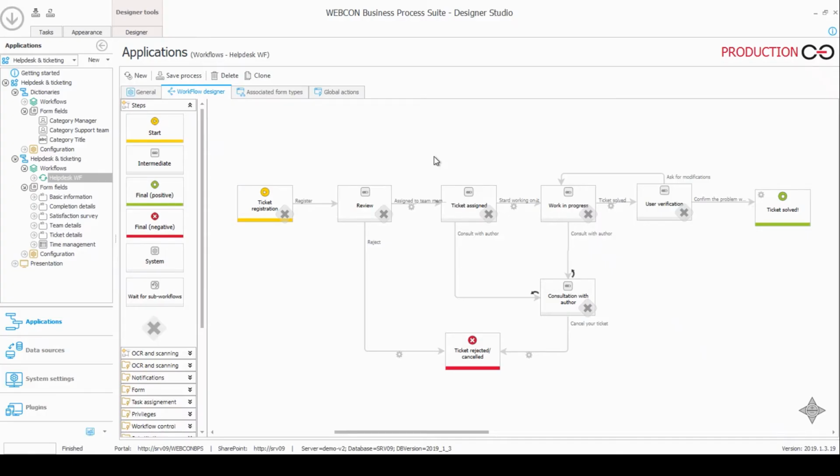Even if you don't plan on using this application, I still recommend you get it just to take a look inside. The Helpdesk and ticketing application features an interesting workflow with many different task assignment options, and as we know, the core, the foundation of every workflow is the task assignment system. And of course, it also features actions that send emails. These are some of the most commonly used actions in the entire WEBCON BPS system. So if you would like to take a look at those, then definitely get this application. Dig into it, change things around, add stuff, remove stuff, and hopefully you will find something that you can use in your project, or at least learn something new.